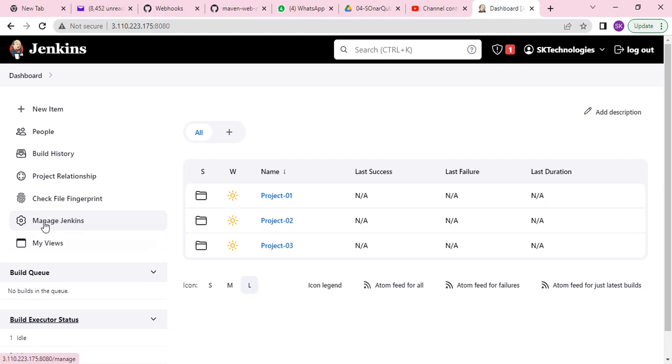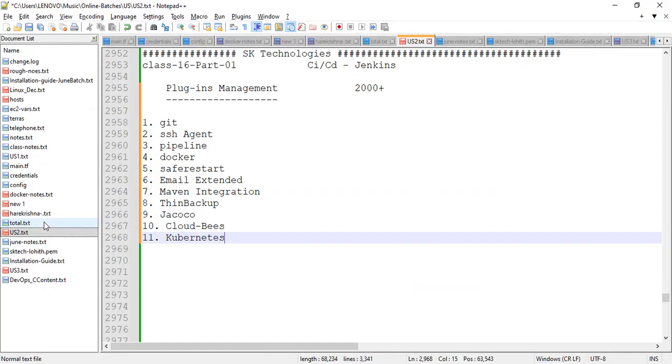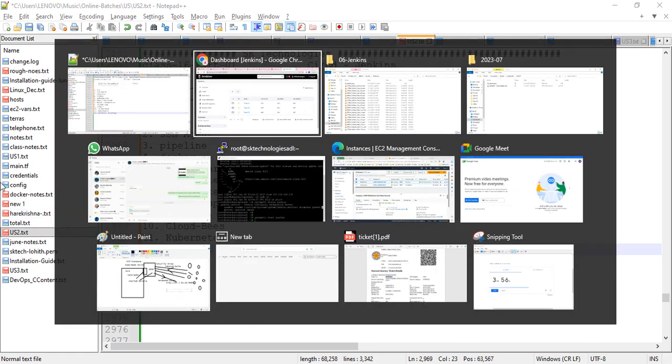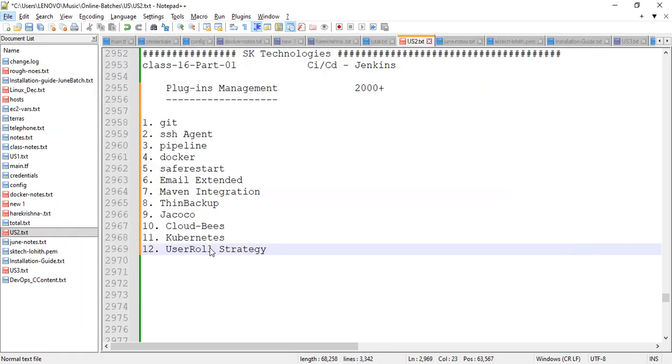For user management there is also a plugin called the role strategy plugin, which we will see later.